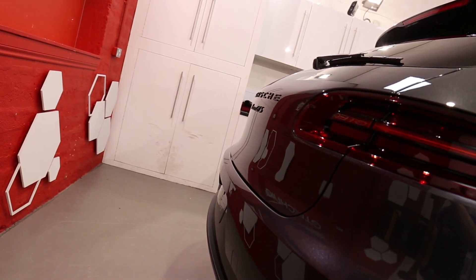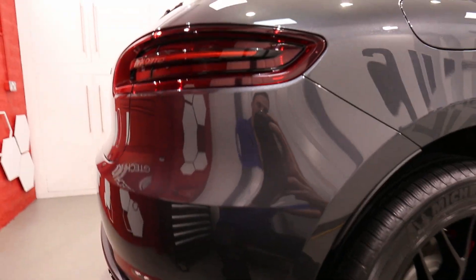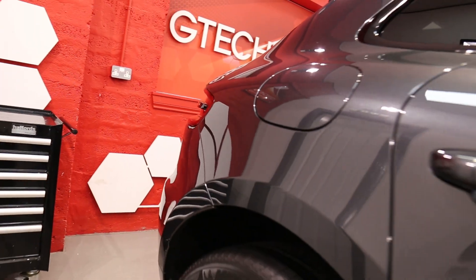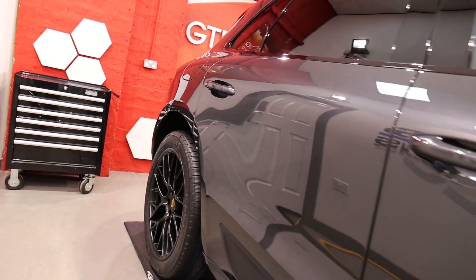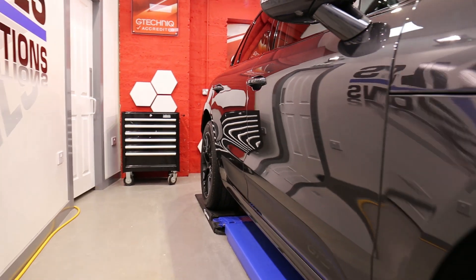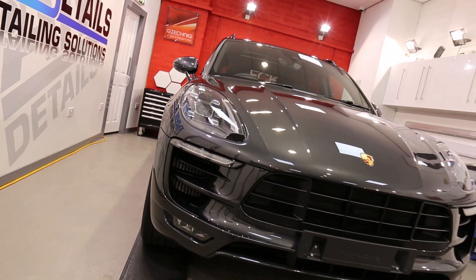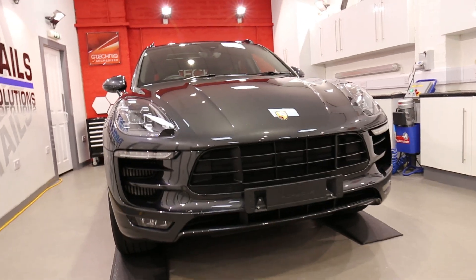What happens during that? Well, we do the AM Detail Safe Wash process, which is a pressure wash down, then using AM APC, our citrus cleaner, as a pre-wash. Then we pressure wash that. Then we cover the vehicle in AM foam to get the stuff that APC couldn't, and using the longer dwell time it should be able to get rid of that easily. This is then pressure washed off, and then it's on to the two bucket method with AM Bubbles as the shampoo.